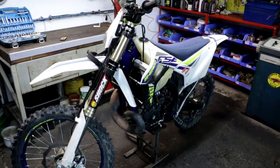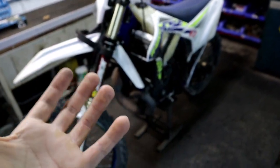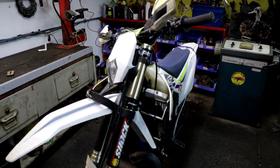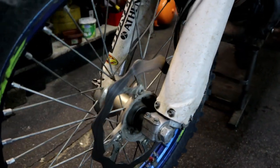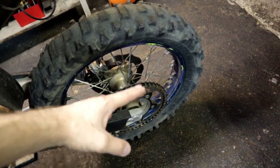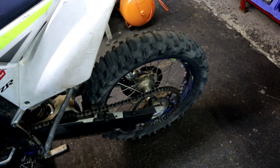So the second thing is this bike is really well made. It's not believable how good quality this bike has. This bike has about 260 hours, and I didn't replace the front bearings inside the rim. Also on the back, I didn't replace it. By the way, this bike has two bearings on the left and one on the right, but I didn't replace it. So it's really strange.